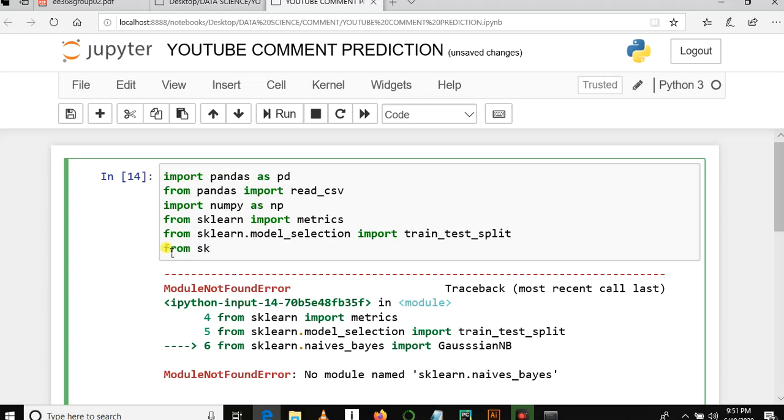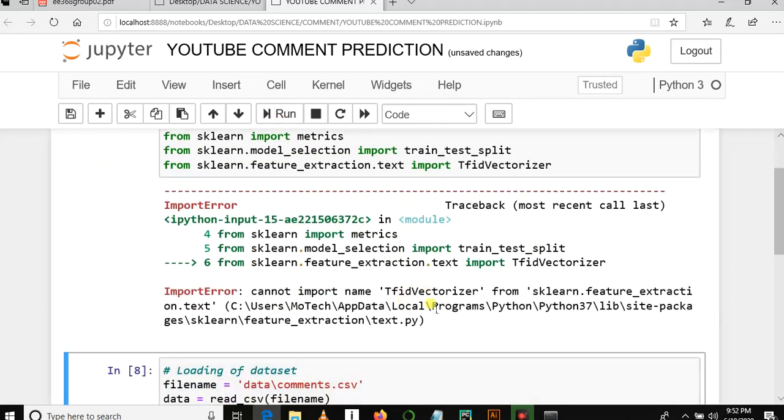From sklearn.feature_extraction.text import TfidfVectorizer. Let's see what's wrong with this.